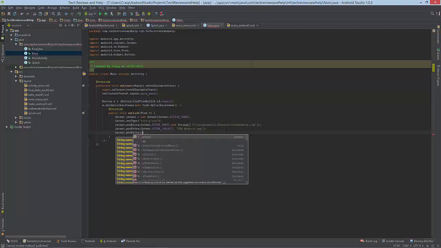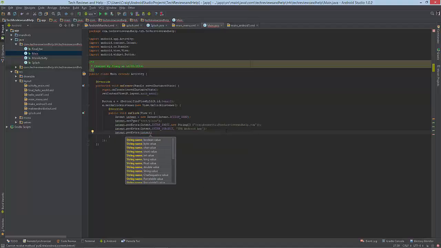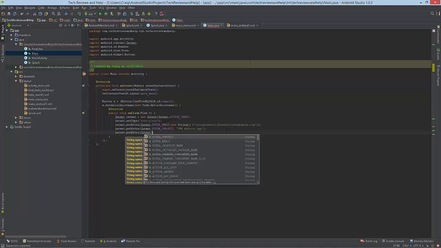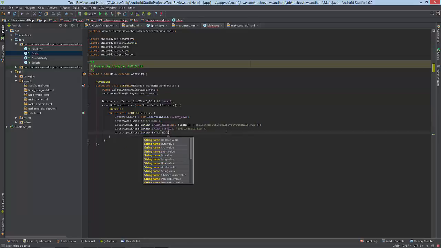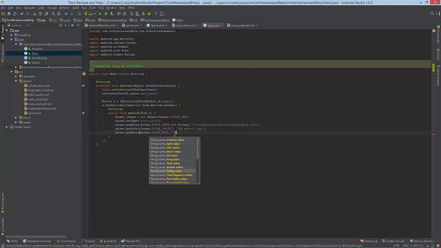Extra intent, sort of that. Intent dot extra text, comma, let's close that.